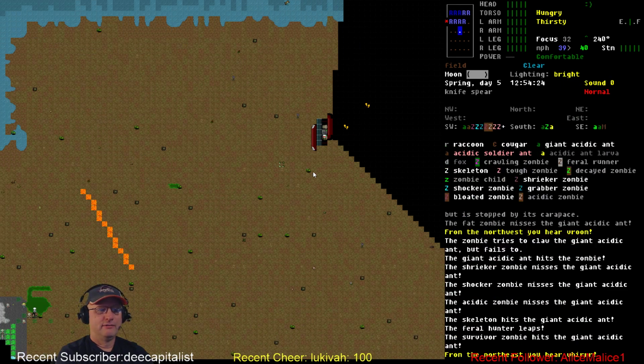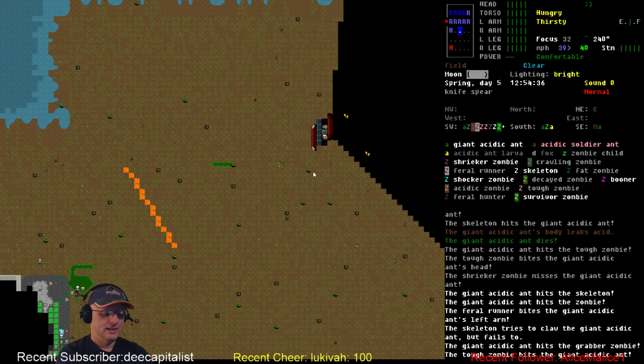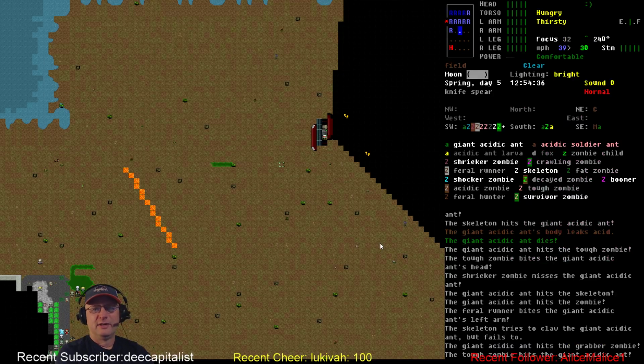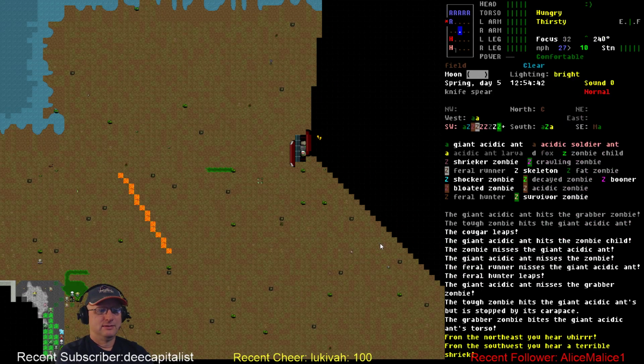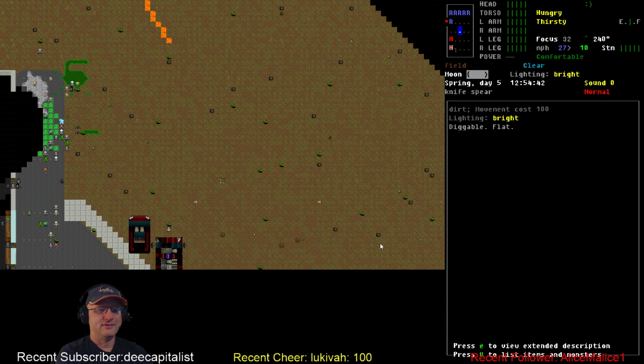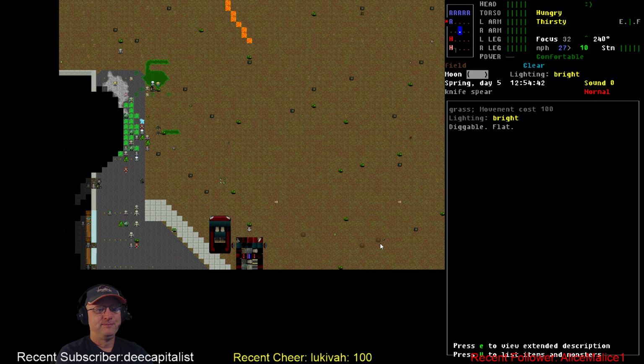Not looking good. Naturally, there's going to be lava in front of me. Right, dead ended. Damn it! At a hospital. Alright, so we've got no bridge. Solid river. Maybe the road continues up this way. We'll go check here in a second, but yeah, not good. Don't want to deal with a hospital. As you can see, there's going to be a crazy amount of fighting going on here with the ants in such close proximity to a hospital.